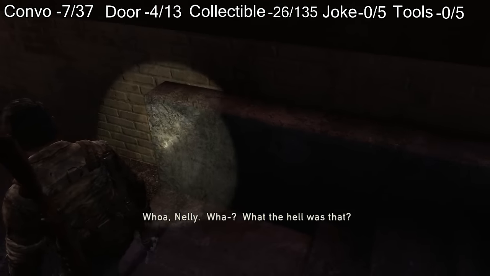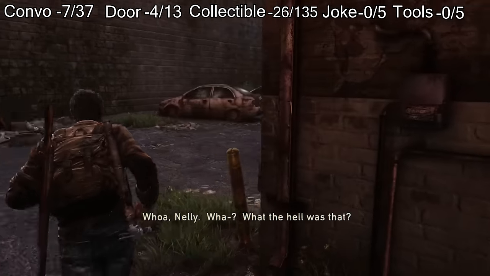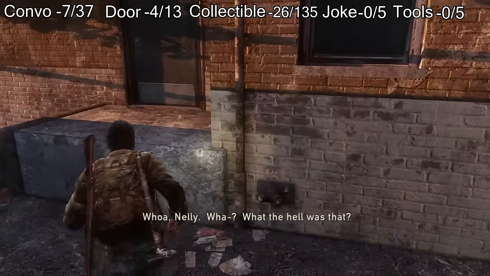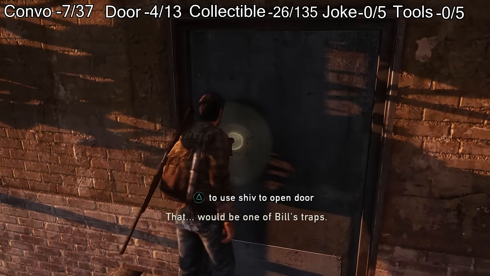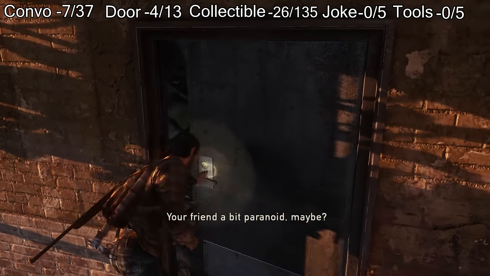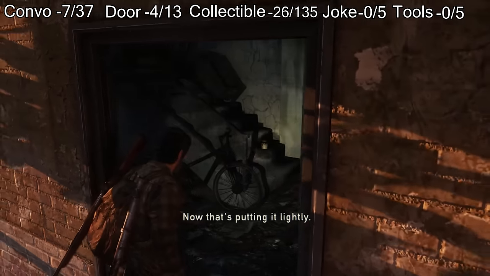Jesus! Whoa, Nelly! What the hell was that? That would be one of Bill's traps. Your friend a bit paranoid, maybe? Well, that's putting it lightly.